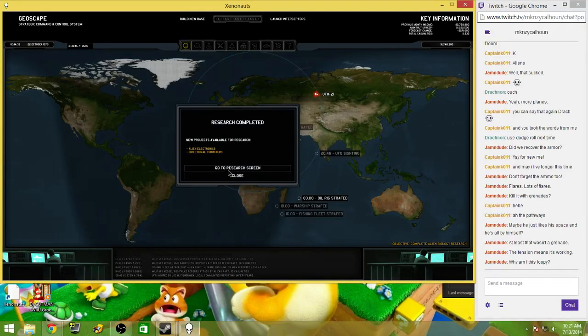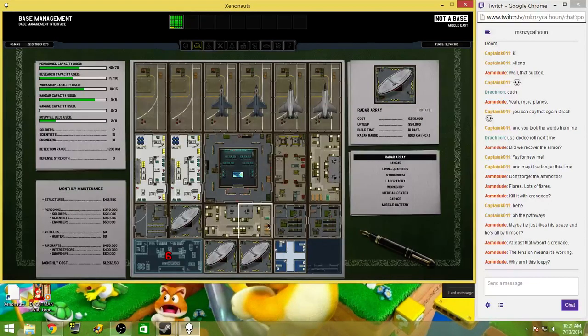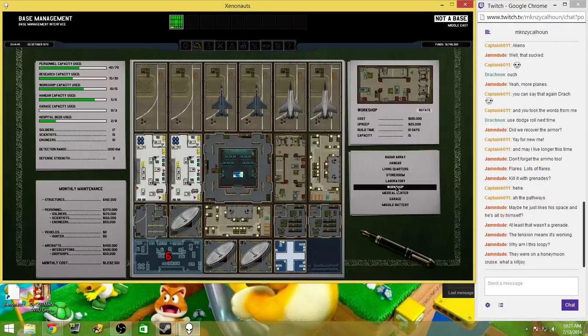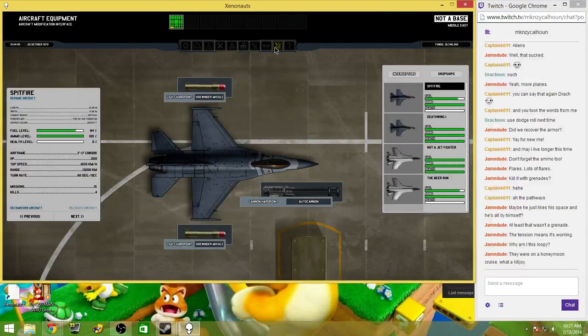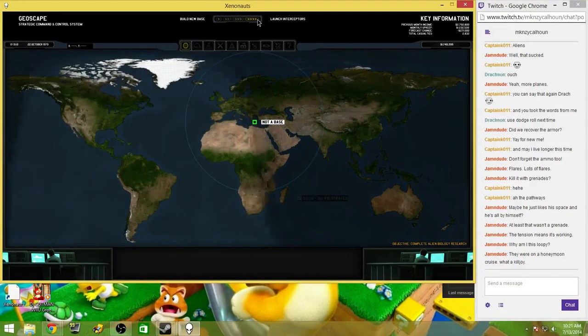New projects available for research: alien electronics and directional thrusters. Nothing I can do with half my fleet down.